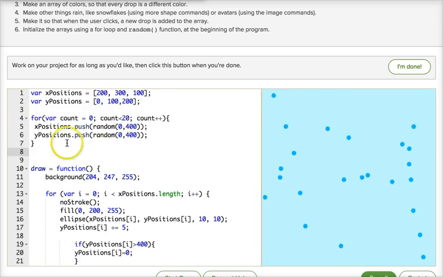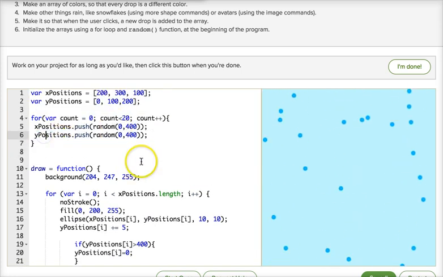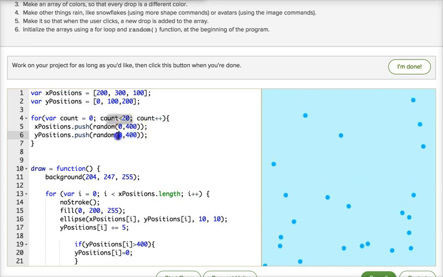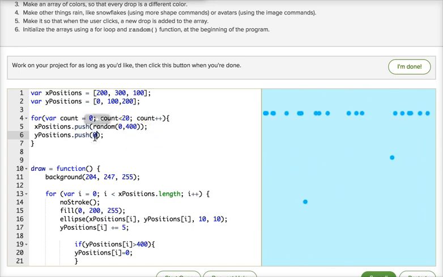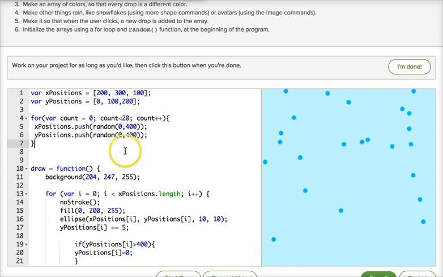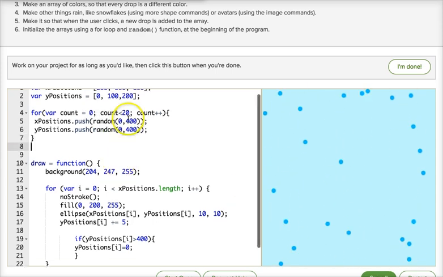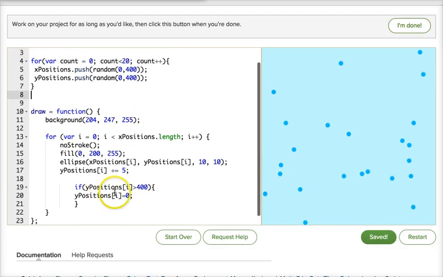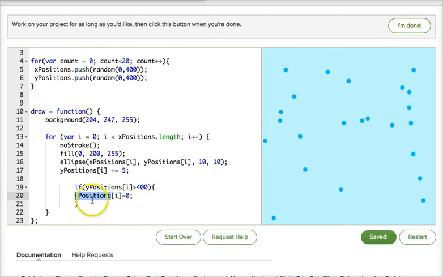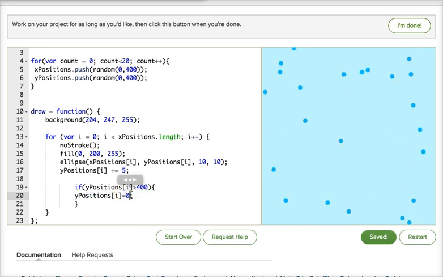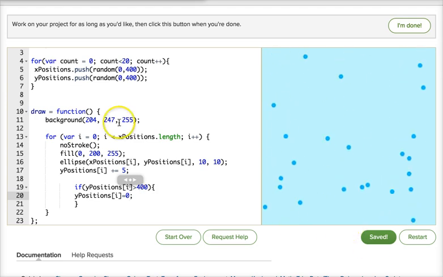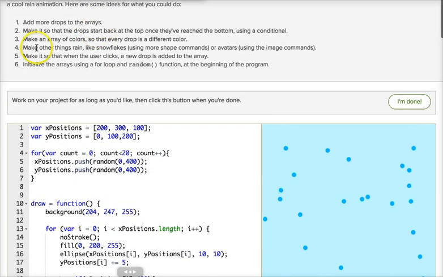Now one thing to notice is when you're randomizing Y positions, if I don't do that, let's say all the Y's are 0, look at that. They'll just fall in one uniform line. That's kind of boring. So I'm going to leave it as random. So that's kind of cool. Another thing I could do is here, instead of setting this to 0, when it hits the bottom I could set it to be a random number and have it actually randomly appear somewhere. I can also have it so that when you click, a new drop is added.